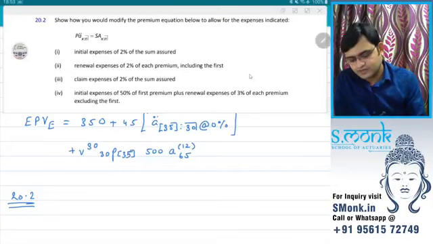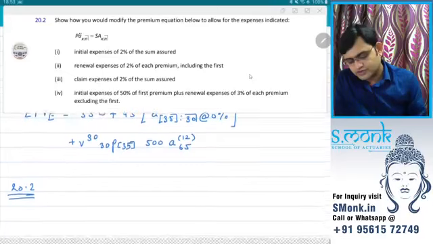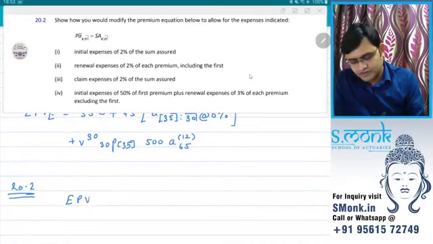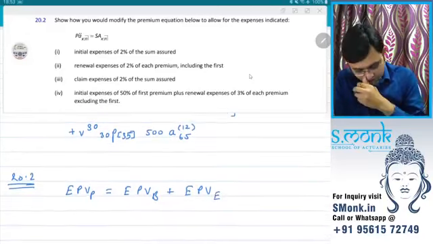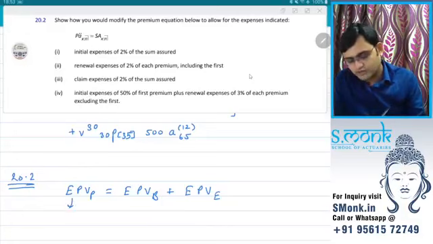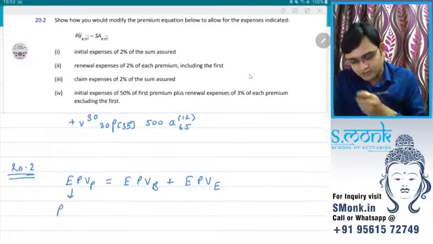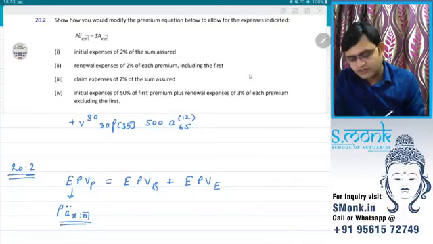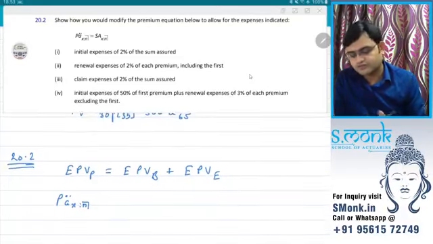So this is our premium. We say expected present value of premium must be equal to expected present value of benefit plus expected present value of expenses. How much premium are we paying? The policyholder is paying the premium P for how many years? In this case it seems like for n years only, so P times a-due x:n. Annuity payment for n years, so this is an annual premium.